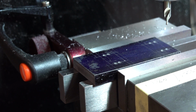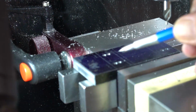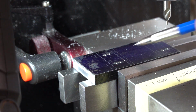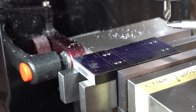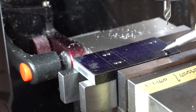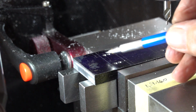Right, so if you can see what I've done here, I've marked it all out first of all for the slotted four screws that are going to hold this plate to the block, and I've drilled pairs of holes. I haven't used a spotting drill, I've used a centre drill, just so I could see more accurately where I was going. So I've put four pilots top and bottom.